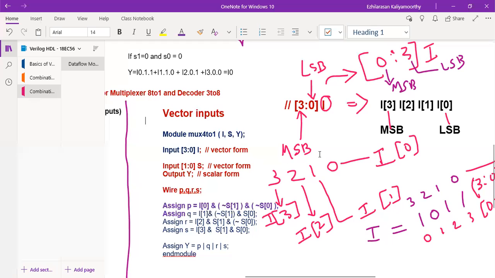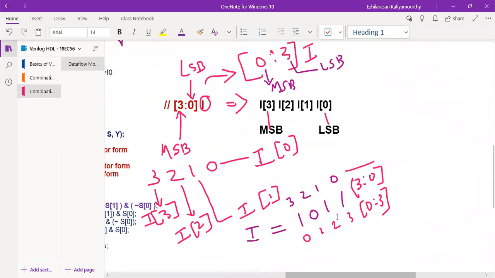The 3 represents the MSB position and the 0 represents the LSB position. 3 colon 0 of I will be written as I of 3, I of 2, I of 1, I of 0. If the I value is 1011, with 3 colon 0, this one is your MSB position, this will be the next position, this will be position 1, and this will be your LSB, position 0. If it is 0 colon 3, this will become the 0th position and this will become the 3rd position. Your MSB digit remains the same, this 1, but only the position changes.